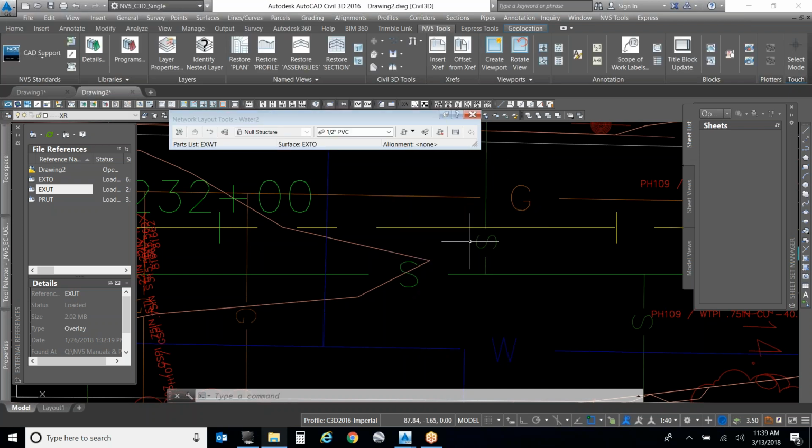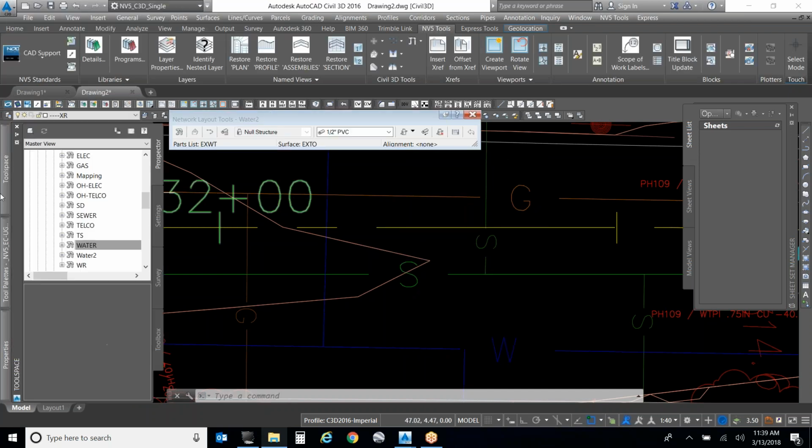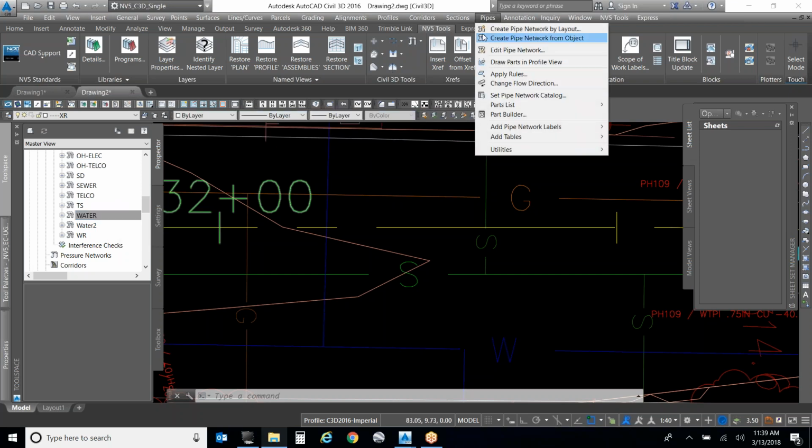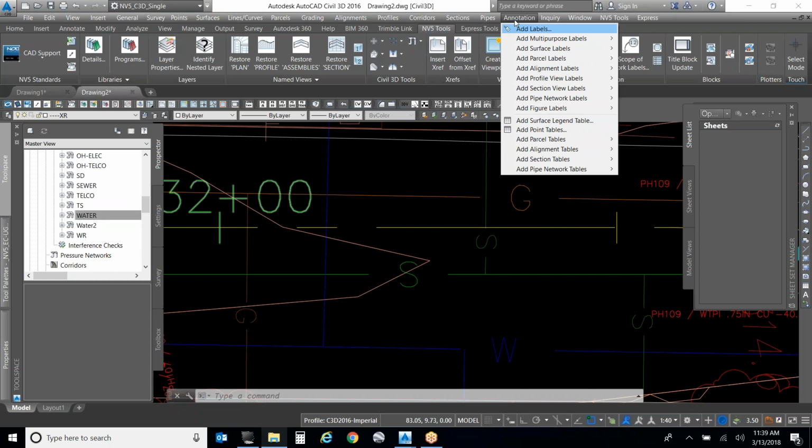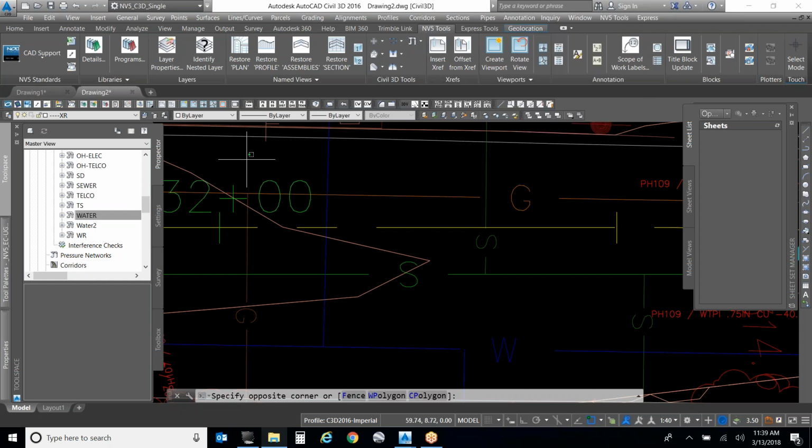So this is not what we want to do. We do not want to create a separate pipe network for every pipe crossing, right? This list would get polluted rather quickly. And then you have to manage all these pipe networks in your profile as well, which becomes a lot worse, and you'll see that in a minute. We want to have them delete each one though. I don't think he'll do it again. Yeah, so be sure not to do this. These are not necessary for our workflows. You're always editing existing pipe networks in your existing file.